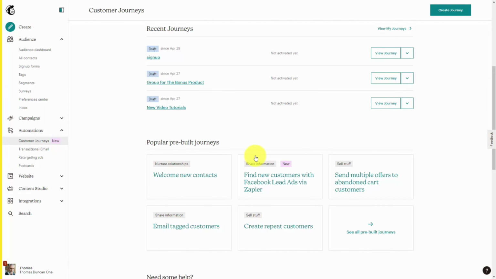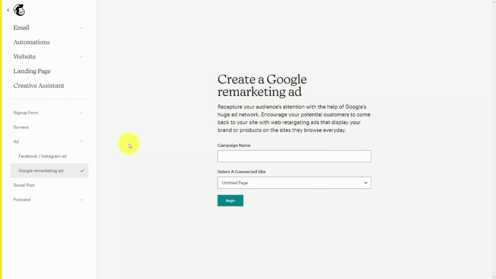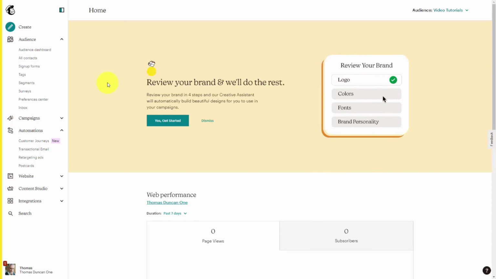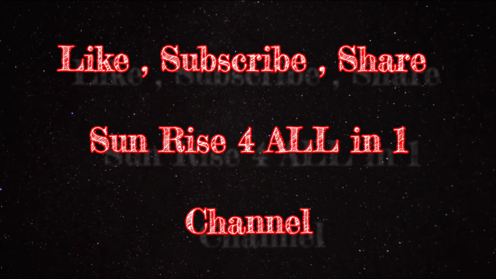Every company has what they call automations, and this allows you to send automated emails based on the behavior of individuals that come into your email marketing list. It also allows you to send a retargeting or remarketing ad to the individuals based on their behavior. So what you'll want to do is to start the process by selecting an email service provider and then creating a specific list in order to manage contacts as they come in through various advertisements as well as various purchases. Okay, so with that, thanks, and I will see you in another video.